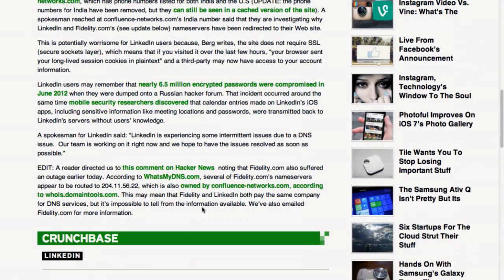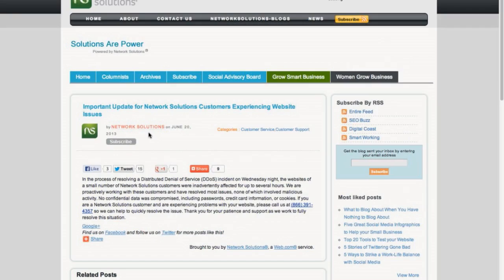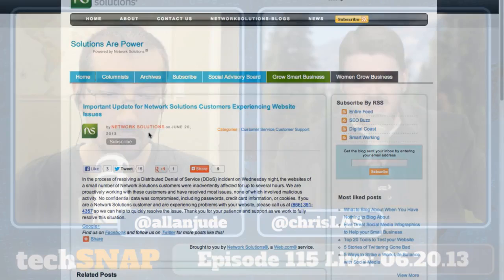So was it a hijack or was it a mistake? Thousands of domains were redirected to a parking site. Turns out Network Solutions is taking credit for having accidentally broken it. They're saying it wasn't an attack. While Network Solutions was trying to deal with a particularly bad denial of service attack, they may have accidentally rerouted thousands of sites to their parking page. So they were being DDoSed, and to work around it, they essentially DDoSed. Not especially, but yeah, kind of. Well, what are you going to do? Yay for using Network Solutions. Do you feel warm and fuzzy now?